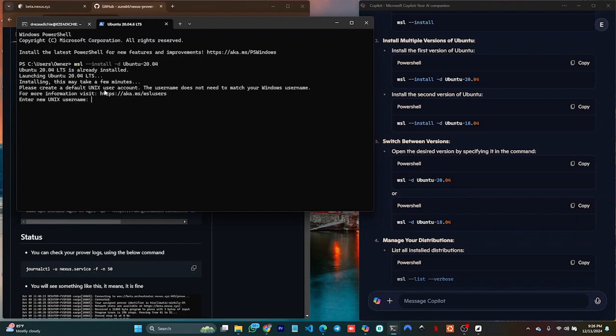Now once the installation is done, they will prompt you to set up a username and also a password, as you can see on the screen. Now please use small letter, and as you're using small letter, please make sure the password you're using is something you're going to remember. Don't use a password that will be difficult for you to type, because it's going to affect you. Trust me, it's definitely going to affect you.